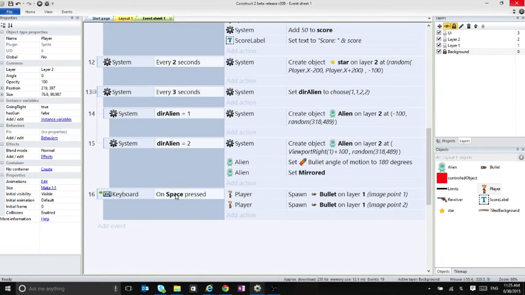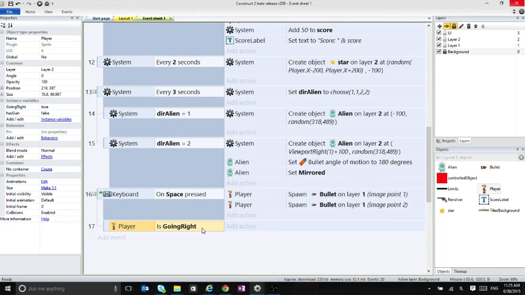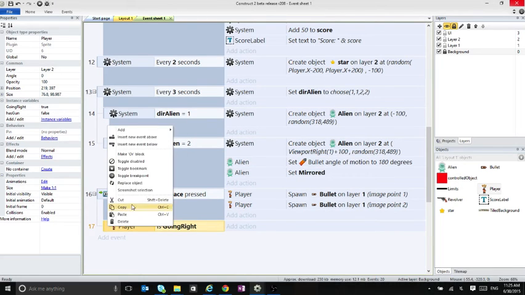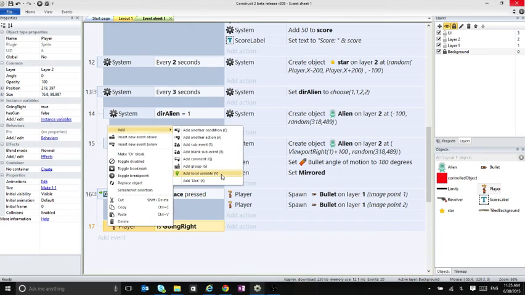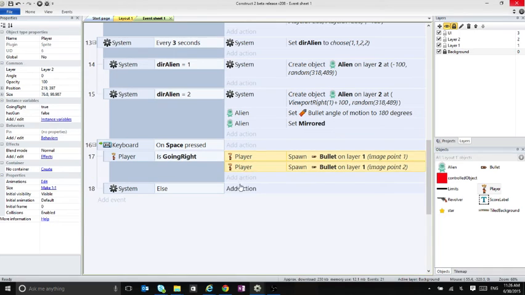So what I can ask is something here. If player is going right, and then I'm going to add an else. So I'm going to move these two over here and then copy those here.